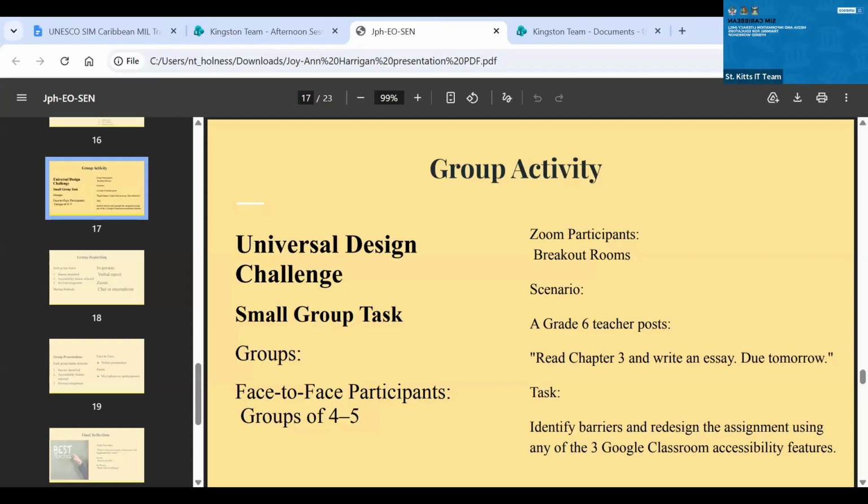And I should know that one would have problems with reading, one would have problems following instructions, and one would need more time because they're a slow writer. One would have some learning or reading challenges. And I'm just saying, read chapter 3. Write an essay. Due tomorrow.